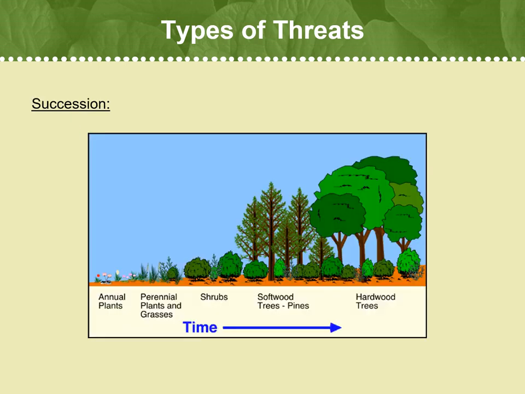Succession, the ecological process of change in a plant community, can also become a threat to rare plant populations. While a natural process, humans have impacted succession by reducing the number of natural disturbances, such as fire. Because of this, habitats that rely on early or mid-level successional stages will slowly be crowded out and replaced by later successional habitats. In the field, if you find that your target population is suffering from competition from other plant species, even native species, or if your population is being shaded out by a closing tree canopy, you should list succession as a potential threat.